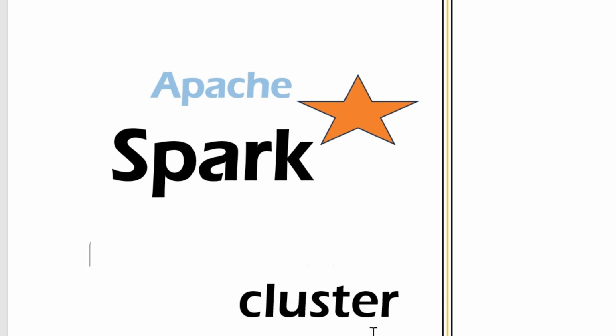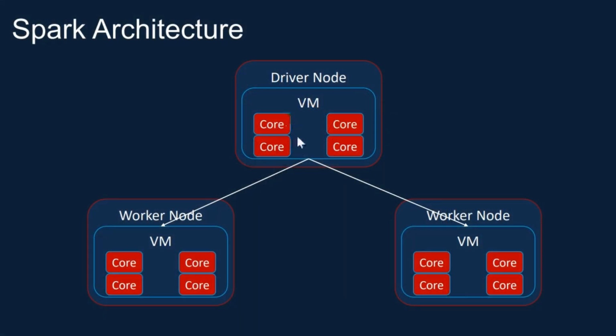And a node is basically an individual machine. Each and every node, you can call it an individual machine. So these are the virtual machines on Azure. Each of these will have one or more cores. Here you can see the driver will have four cores, and each worker node will have four cores. So one driver can have one or more worker nodes as well. These worker nodes are nothing but executors, which I will explain further.